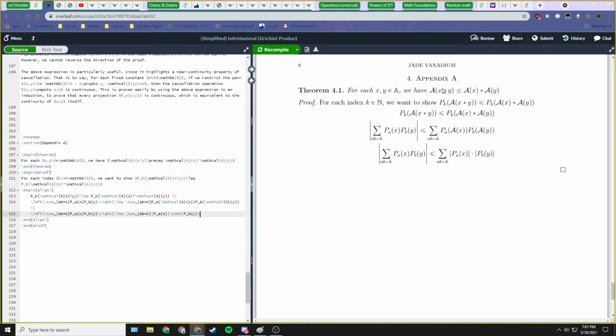So we end up with this. And this, you might notice, is actually just the triangle inequality. On this right side, instead of having a product of absolute values, we can have an absolute value of products. And that just is true. That's the triangle inequality: the absolute value of this summation is less than or equal to the summation of the absolute values.